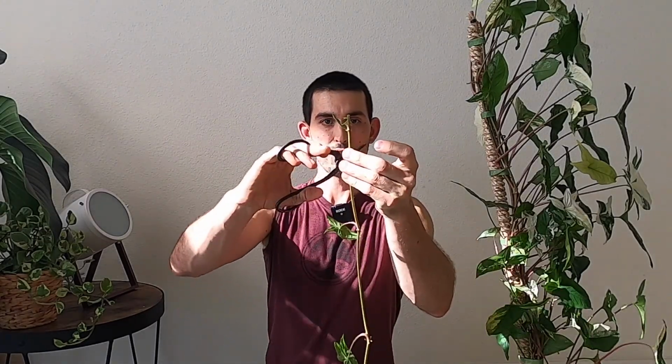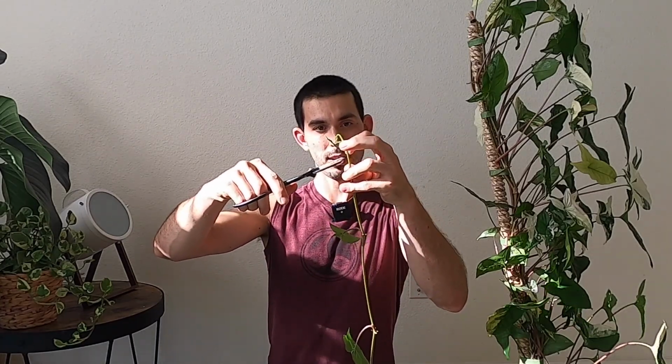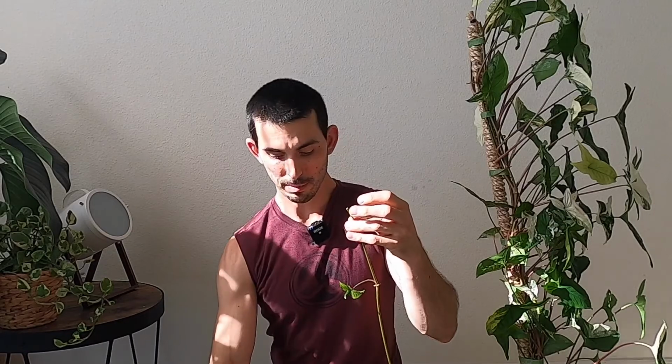Okay, so for preparing the cutting, I'm just going to start from the tip. I'm going to prepare these all as single leaf cuttings. So I just want to make sure I get these nodes on here, and I'm going to go about a half inch below that, or maybe a little more, just because that way I can stick that in the soil and it'll stand up a little more easily.